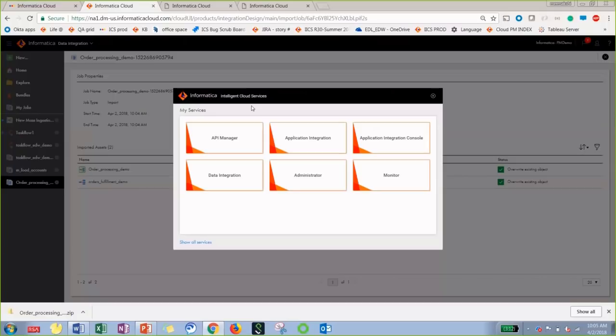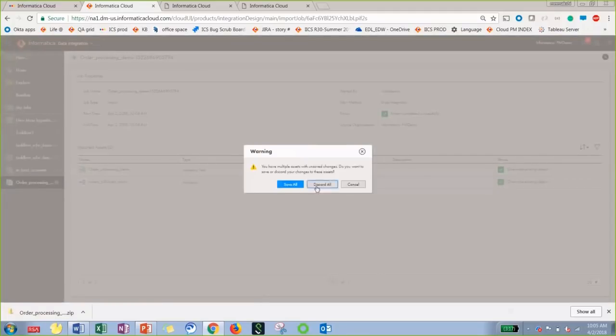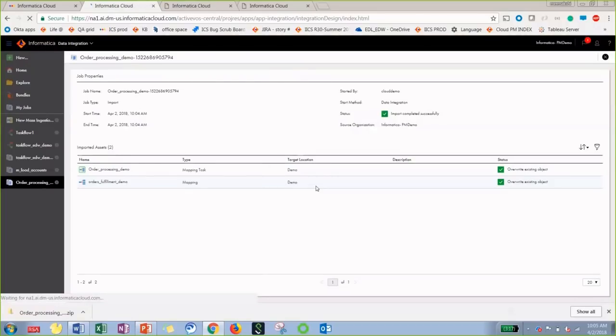And so this was all ICS, right? ICS coming on board becomes the cloud data integration. If you are an ICRT customer, what you would end up with is the cloud application integration, and that's where you will go ahead and design your processes. And it will be the same.